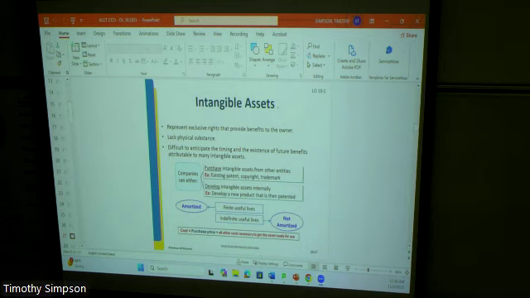By the way, I should have pulled this up, but in my 2110 class I pulled up a chart that showed the growth in intangible assets over time, and how sometimes intangible assets are really greater than some of the more tangible assets like current assets and property, plant, equipment, and whatnot, to the point where they're often a very large portion of the balance sheet on the asset side.